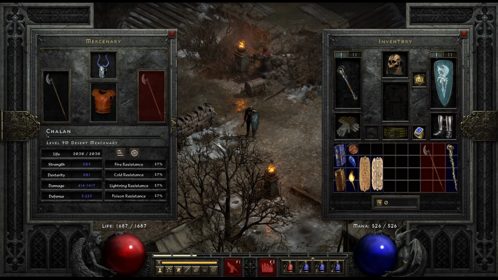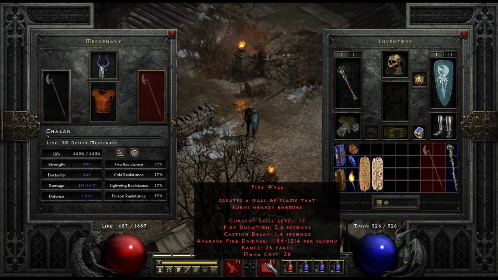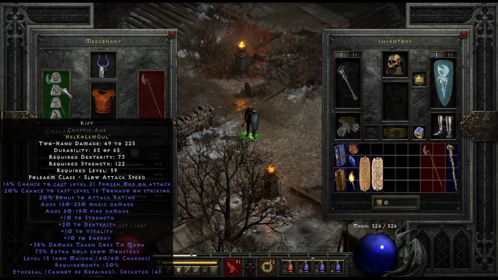And for the mercenary, this is another option here as well that is my personal choice, and something that I haven't seen any other players recommending, which is using a Rift Polearm for the mercenary. This is really good because it has a level 21 Frozen Orb, and you can combine this with Conviction on your Paladin, and it's going to be doing a ton of damage. Even on players 8, these Frozen Orbs will be doing very, very deadly damage.